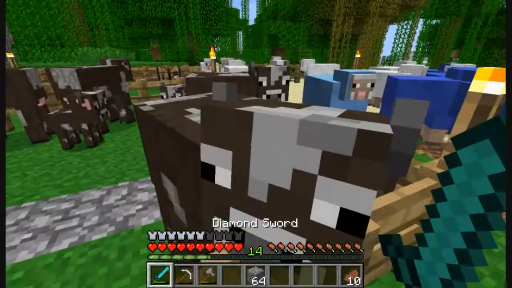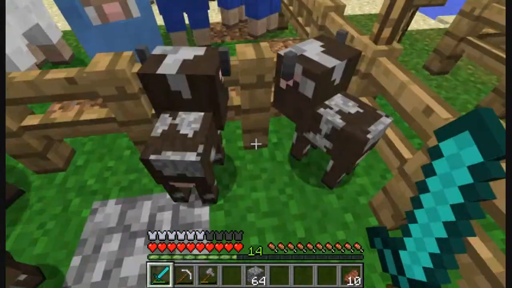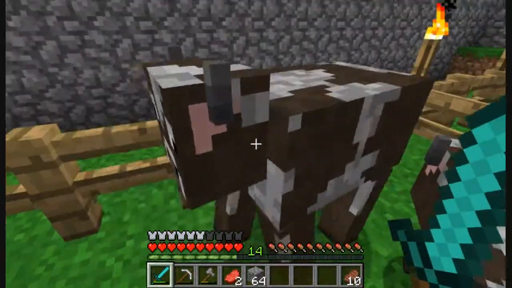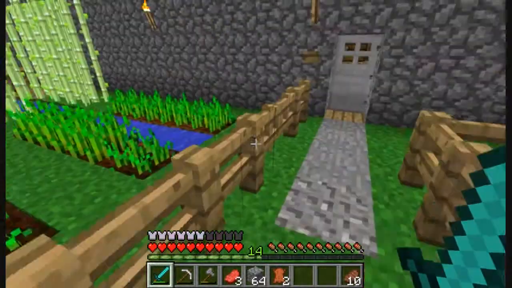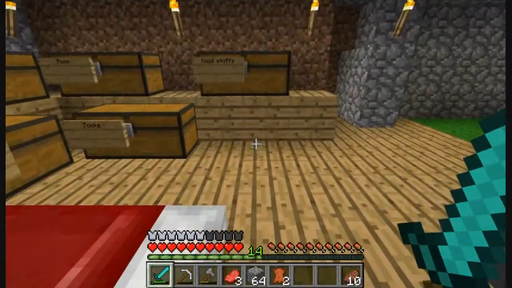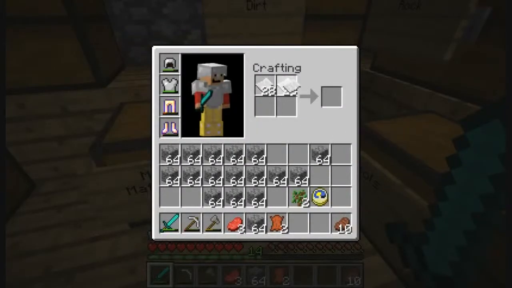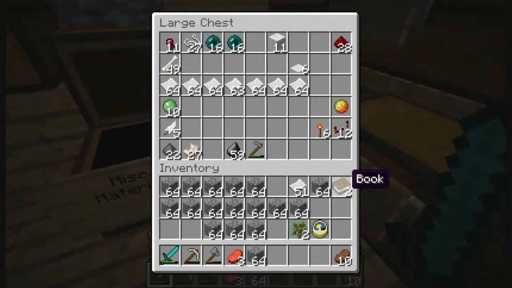But anyways, we're going to kill a couple of cows. Hopefully we'll get some leather. I just need one. Okay, don't need to kill all my cows. Got my leather, enough to make 2 books. We'll make 2 books. Stick one in there. Put the rest of the paper back.